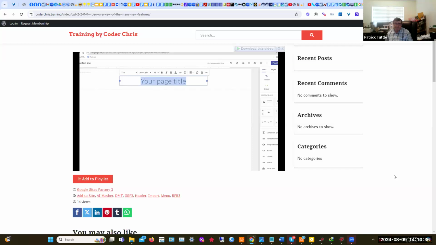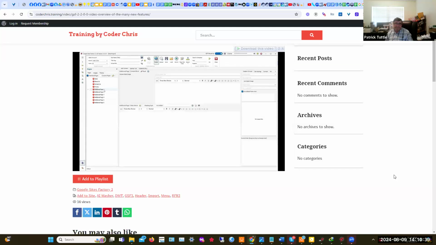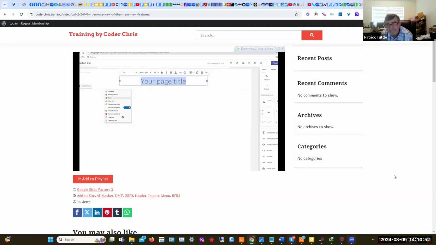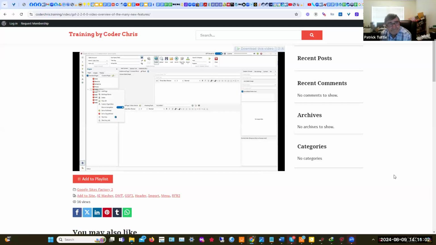So the software can apply that to a page or to all pages. If you click on title only on a selected page, you check that box, then when it publishes, its page title would be, as we saw here, just a title, no header image. So that is one of the other features. Now if we wanted to apply that setting to all of the pages, we just right click, and we go title only all, and then that would apply to all of those pages. So that is another major update.